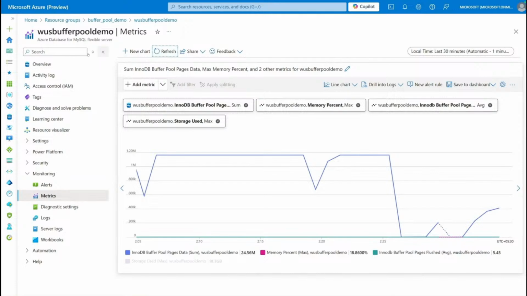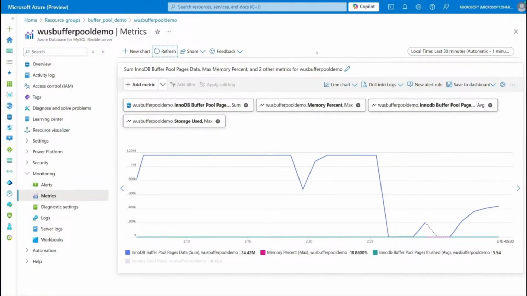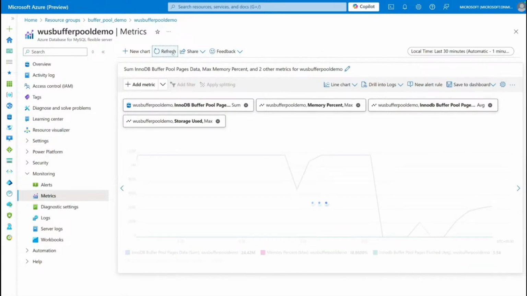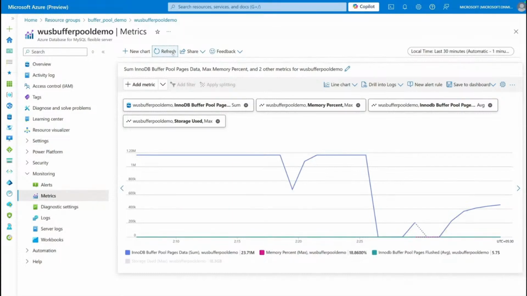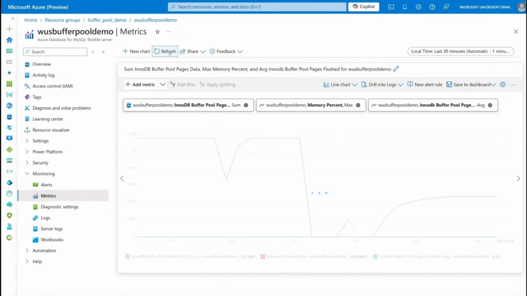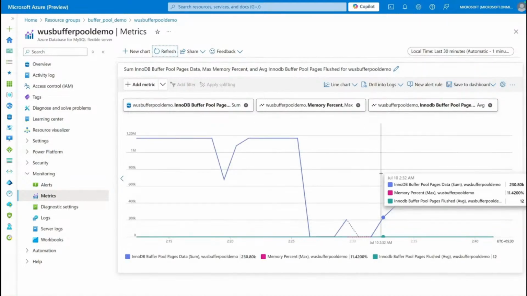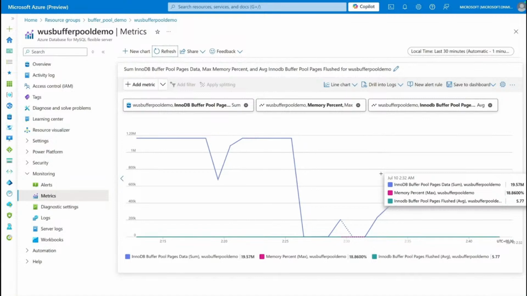So it's quite important in terms of understanding the performance related to MySQL when it comes to buffer pool. So as much as your data, as well as how well you did the indexing, are cached into the buffer pool, it will make a big difference in how your websites or your applications perform with Azure Database for MySQL.